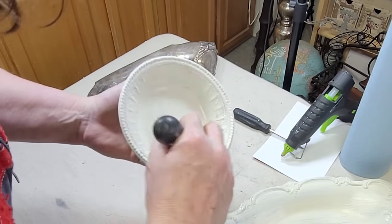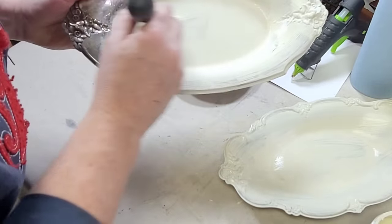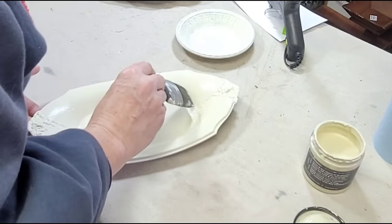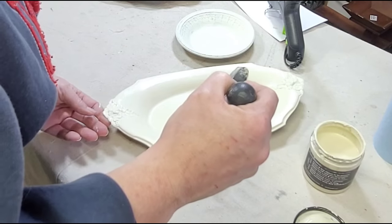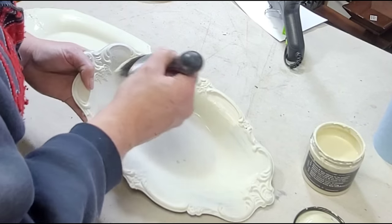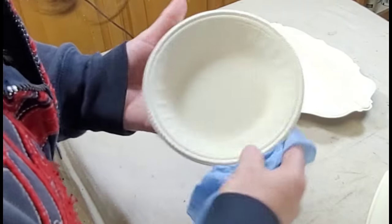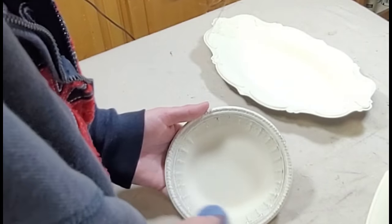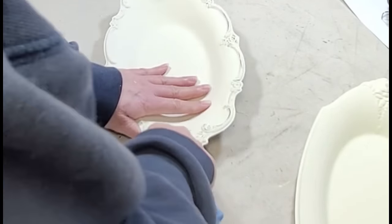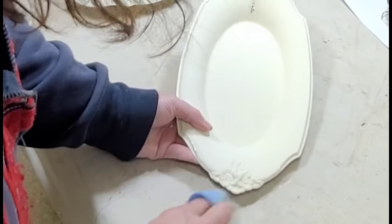Again I'm using DIY's Crinoline — it's such a beautiful neutral for just about any kind of finish. I gave the front of each of these two good even coats of Crinoline, brushing them to make sure all the brush strokes went in the same direction. Once the paint was completely dry I moved on to distressing. I absolutely love the look of distressed silver, but you could completely skip this step. For me, the distressing is what really makes these pieces — it makes those details stand out and I just love the silver shining through the paint.